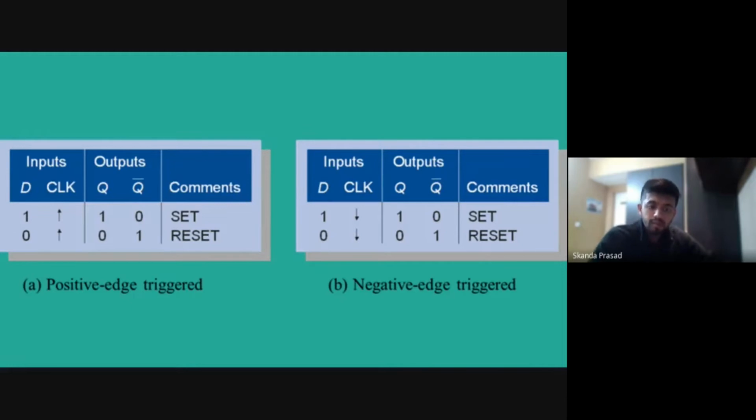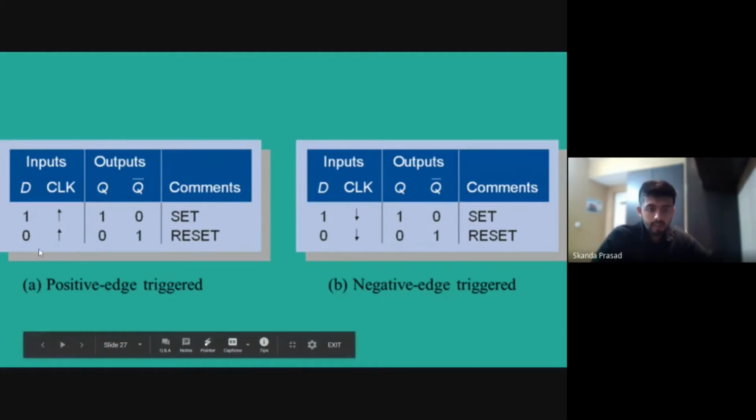Now, the D flip-flop can be either positive edge triggered or negative edge triggered. The full explanation is available in our textbooks or anywhere else. All we care about is that whatever input we give, we get as output. And if we don't enable the flip-flop, we get the memory state, that is, whatever was previously there in the flip-flop is reflected at the output.